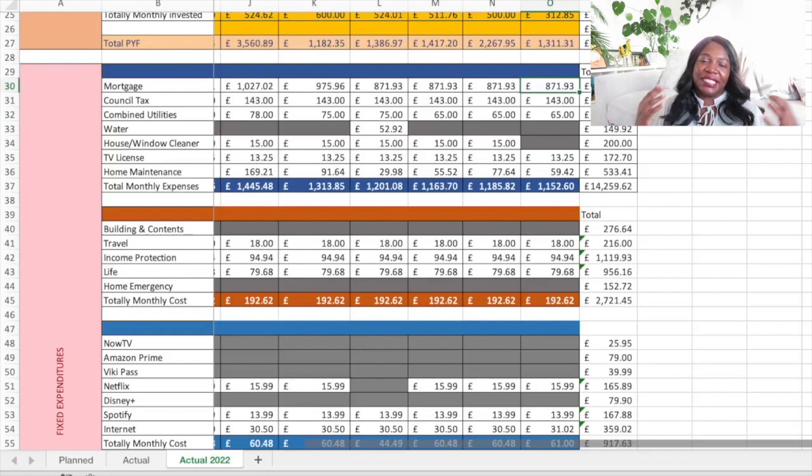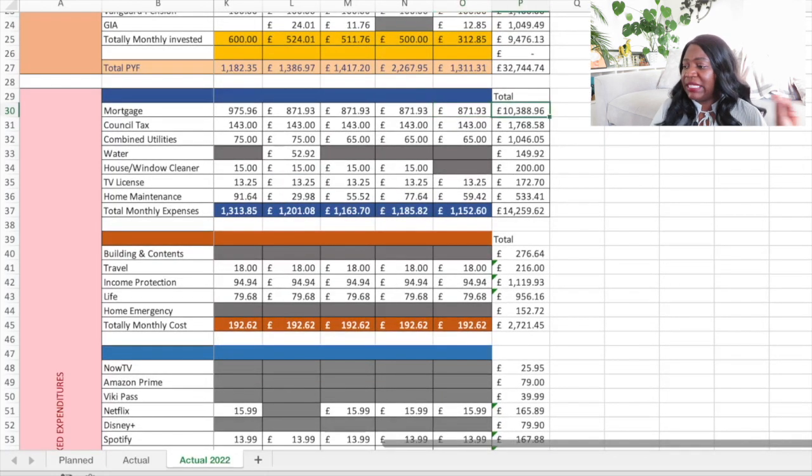But when I was remortgaging, I did look at my numbers, and I never make decisions until I have done my numbers. And if my numbers work and make sense, then I make that financial decision. So for my mortgage, I was able to send over £10,000 to my mortgage, which is absolutely crazy, but that's what that is. So for my main home expenses, I sent over £14,000 in total.